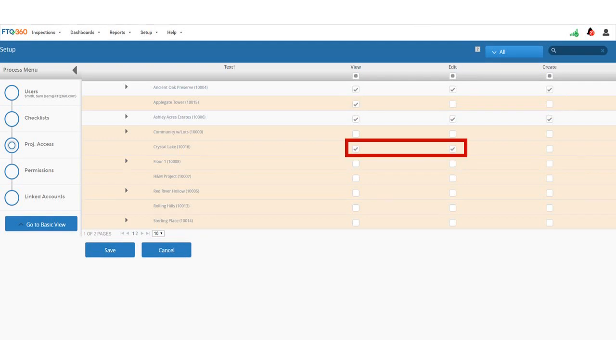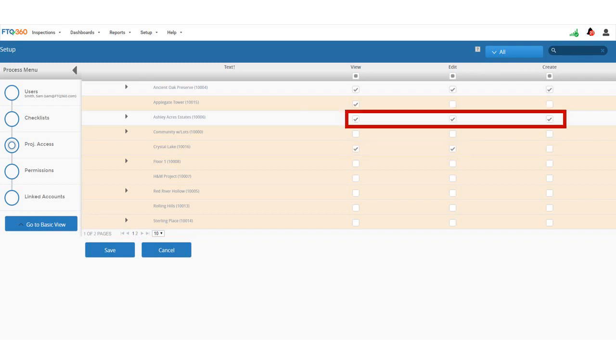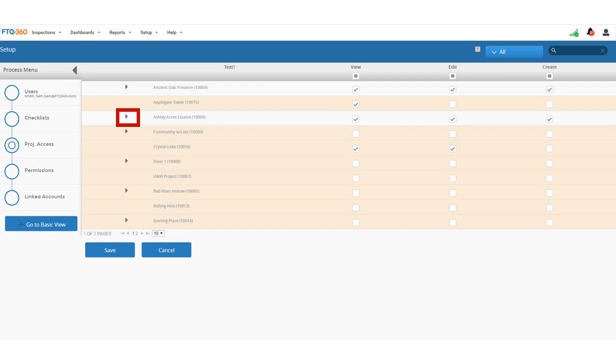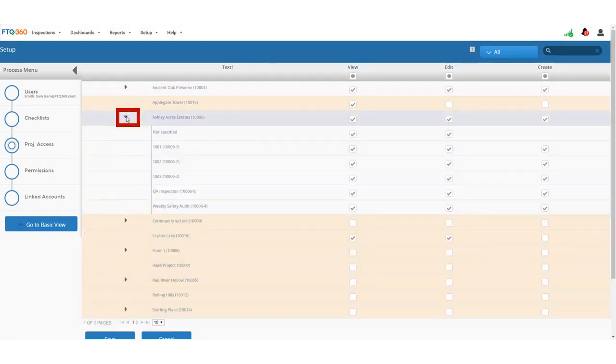If your user will be responding to open issues and assigned deficiencies only, such as a responsible party or a subcontractor, you'll click View and Edit and uncheck Create. Of course, if your user will be creating inspections in a project, you'll want to check View, Edit, and Create. Notice the little black caret to the left of the project name. If the project has phases, click the caret to view those phases.